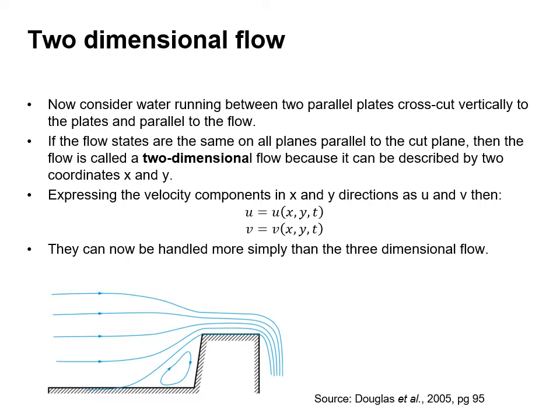A real weir has a limited width, but it can be treated as two-dimensional over its whole width, and then an end correction can be introduced to modify the result to allow for the effect of the disturbance produced by the end walls.